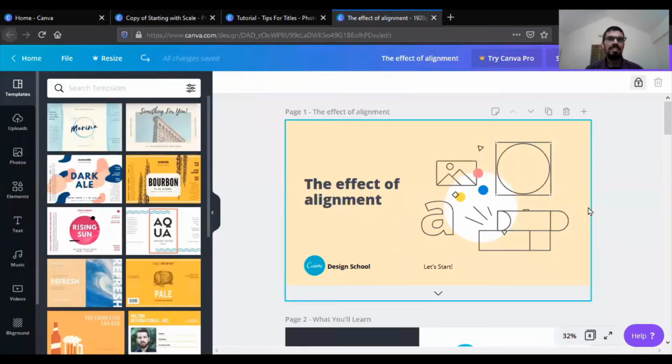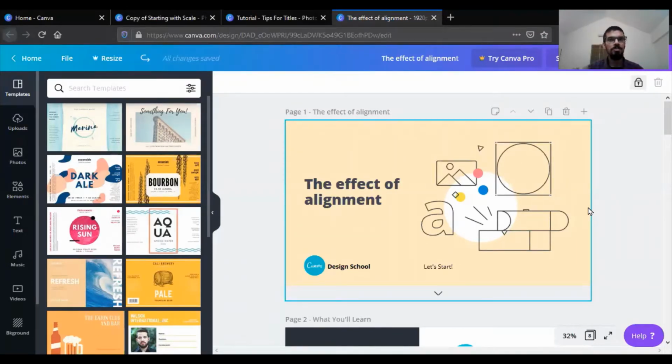Hi everyone. In today's workshop, what we shall be covering is the effect of alignment in a poster, as in how are the different elements or objects in a poster aligned and how the impact of aligning a poster, whether it's towards the center, whether it's towards the right or towards the left. Similarly, the effect of alignment on titles, where whenever you are using to express a title, you could use alignment of the specific title or the text, or whatever object it is, to amplify the message.